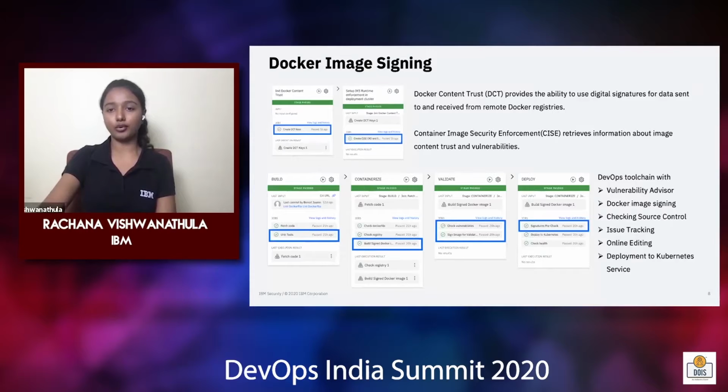The Update Framework and Notary are open source tools that provide trust over any content. When a publisher who is using Docker Content Trust pushes an image into a remote registry, Docker engine locally signs the image with the publisher's private key. And when a user pulls this image, Docker engine uses the publisher's public key to verify that the image is exactly what the publisher created. It also ensures that the image wasn't tampered with and that it's up to date.